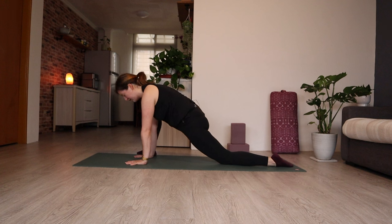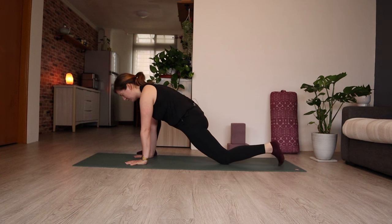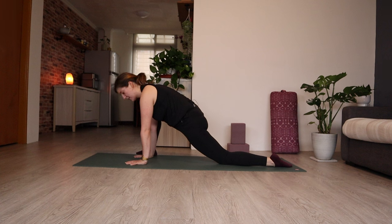So feel free to fidget and wiggle, but then really try to commit to the stillness of this pose. With the exception, of course, if you are feeling any pain, then please come out of the pose. One thing that I really love about yin yoga is that it really teaches us the value in staying and committing to something. Because while it can be really frustrating, really boring to hold a pose, once you come out of it, there is a really great sense of achievement and satisfaction, and you are teaching yourself that you can do hard things and you can commit to things when you try to.